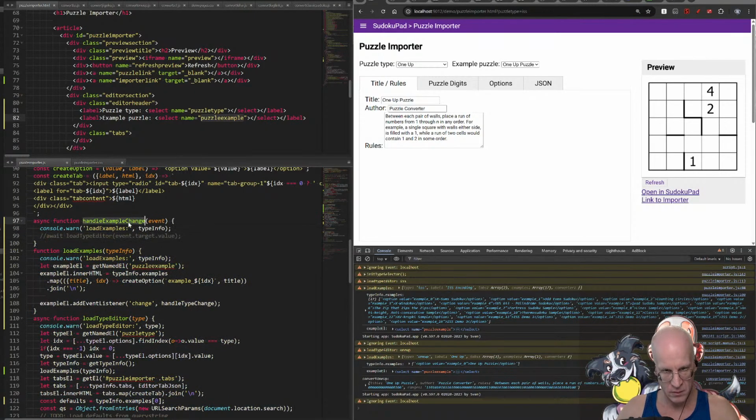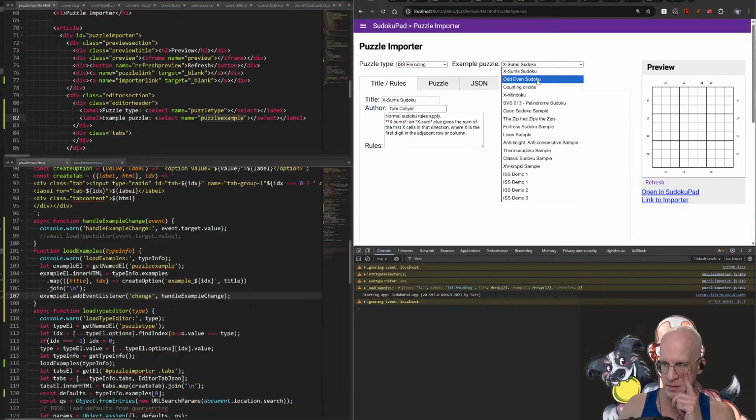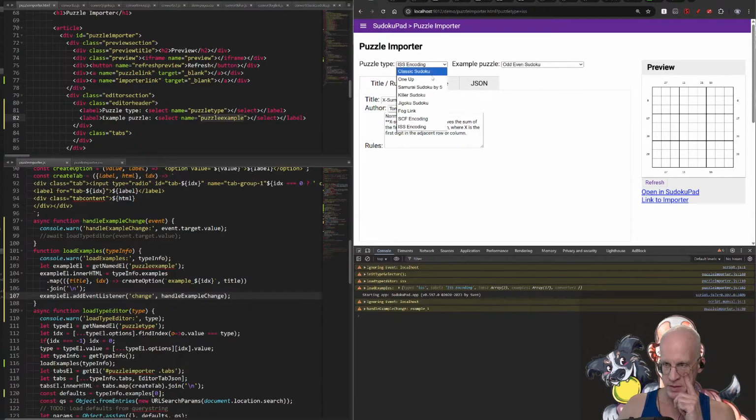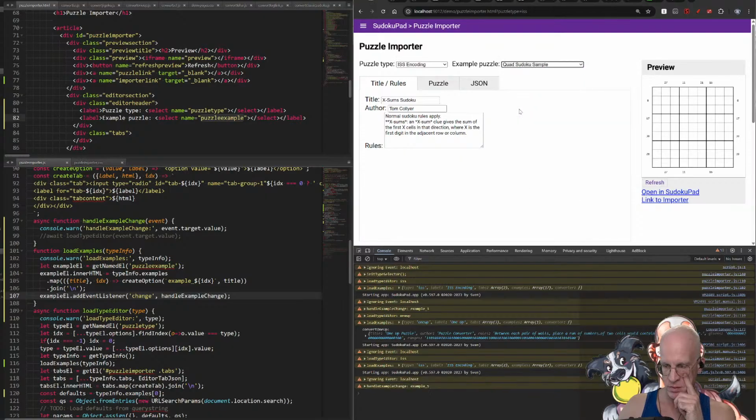Do this. Handle example change event dot target dot value. Right? And if I do this and then change this, we get that. But if I change this and then do this, and then go back, will it now have to? It doesn't appear to. I wonder why.